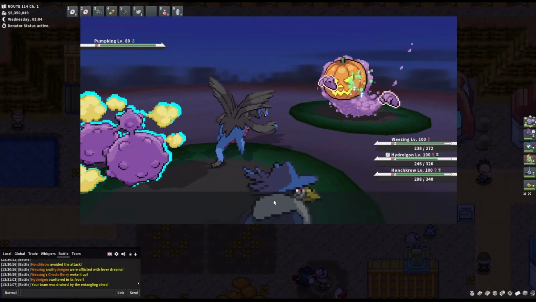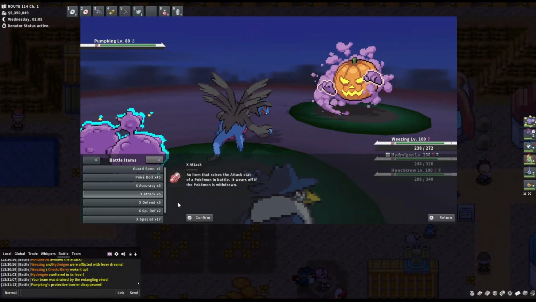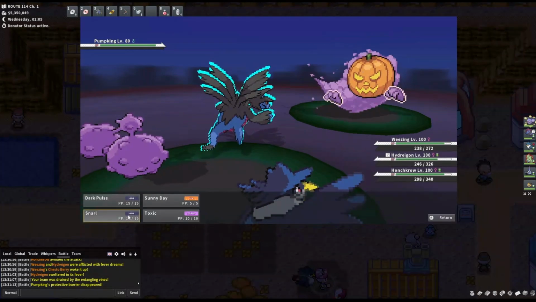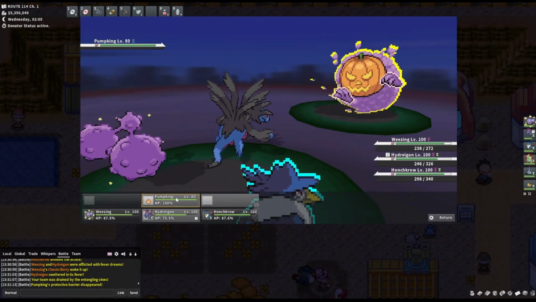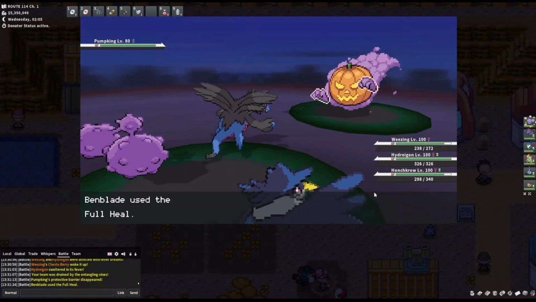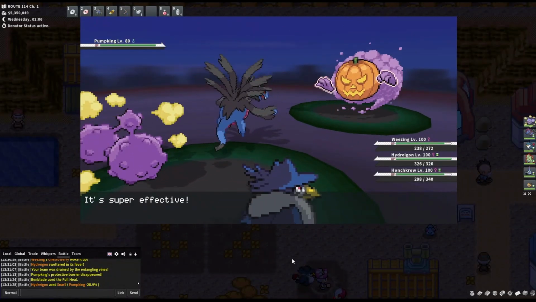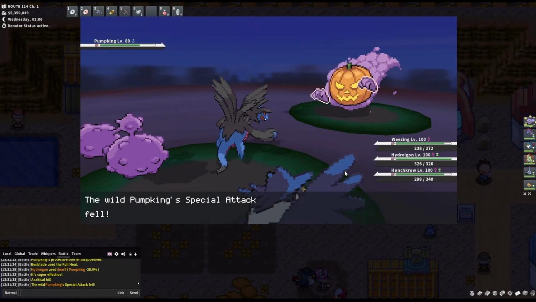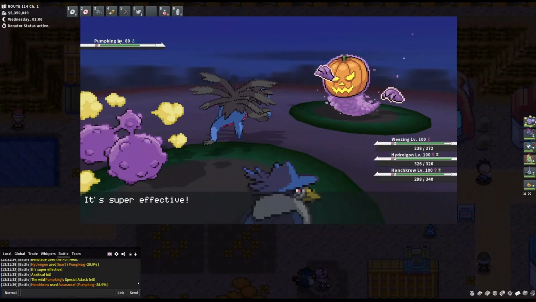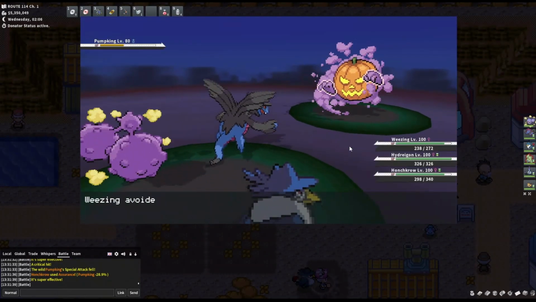Because it's the damage of the entangling vines. Barrier's broken. Perfect. We are going to use a full heal. Hydreigon, we're going to Snarl, and we're going to Assurance. Here, if Hydreigon wasn't slept, you would give him plus 2 special attack, so he's doing the max cap of 28.9% damage to Pumpkin. But he did it anyways, because it was a crit, of course. RNG carried, guys. Assurance, 28.9%, and it should leave it at 42%, which means we kill it next turn.